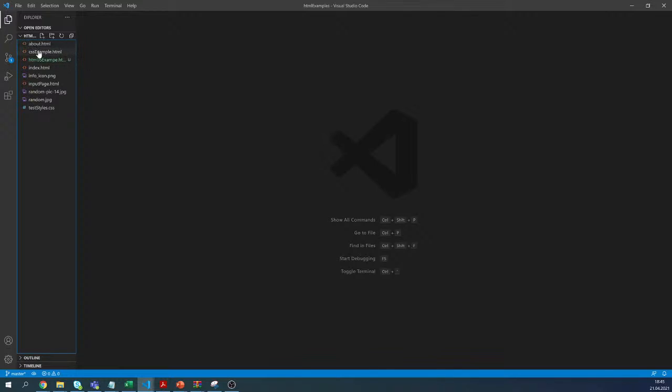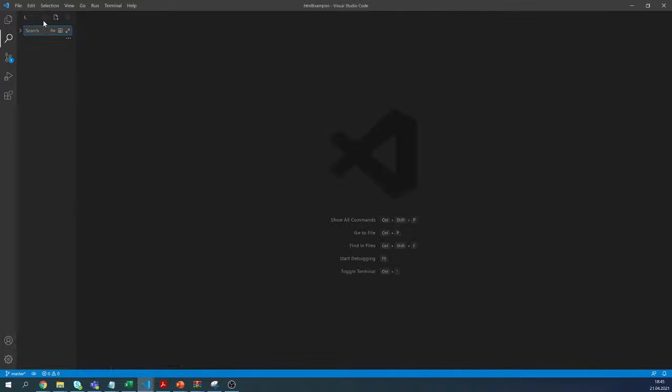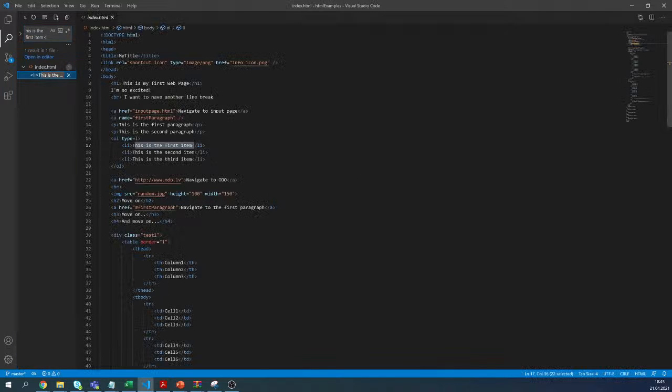So basically, how it works, you have the folder, and let's say that I want to search for some text. I go to find. Again, I do not provide any file here. I just basically search in the whole folder. Then I can search for the text, and it searches through all the files, and it will show you the file where the text is located. And then you can navigate to this file.